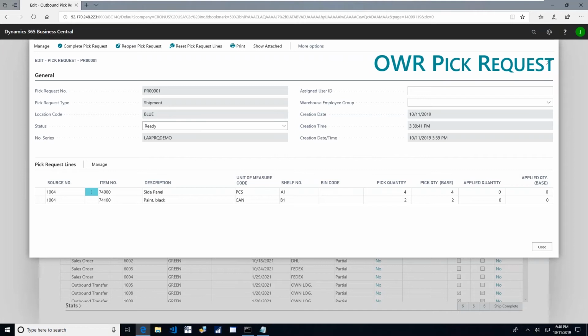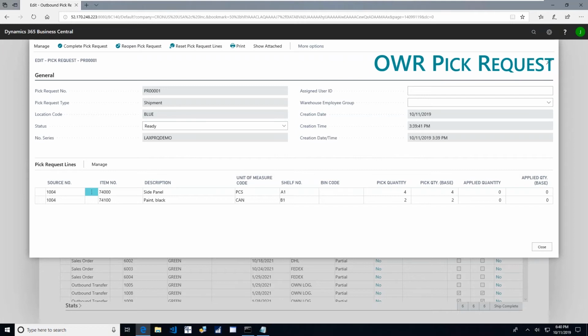If you're familiar with the NAV demo databases, this would be the blue location where we have no bins, no advanced warehouse functionality, but yet we still need to be able to print and produce a document that can go out to the warehouse on what to pick. And so the outbound warehouse request pick request is that document. This obviously is the Business Central screen view of it, but if you wanted a printed report, there is a printed report that goes along with that.